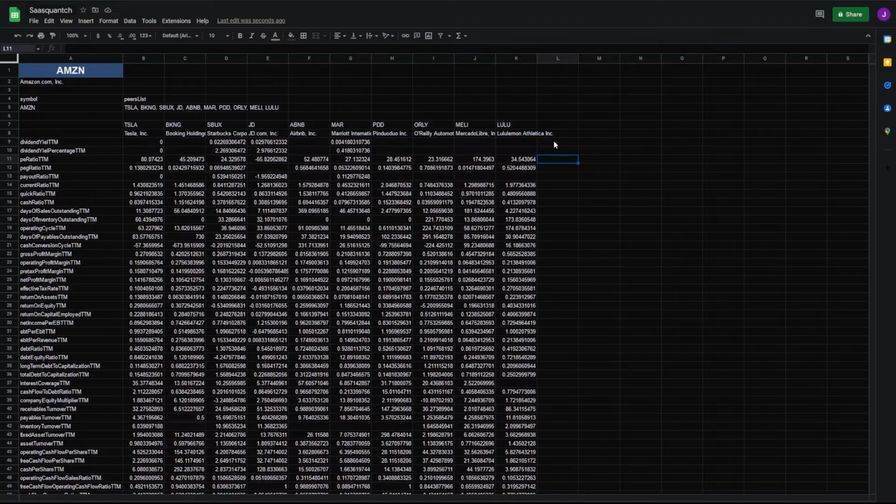Okay, now we want to compare this to our variable company, Amazon in this case. So up here, we can go averages, because we want to know what the average is for this sector and compare it to Amazon to see if this is beneficial or not. What we can do here is go equals AVERAGEIF, and we'll select all these cells, go comma, quote, and we're going to say if it's not zero, then use it. And we can drag that down.